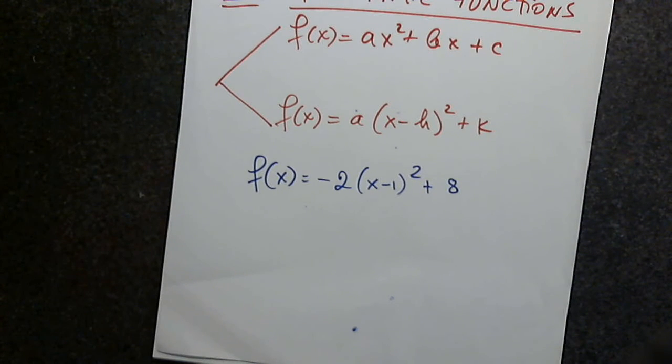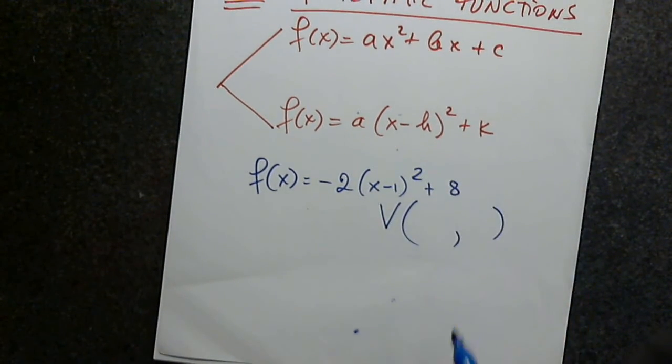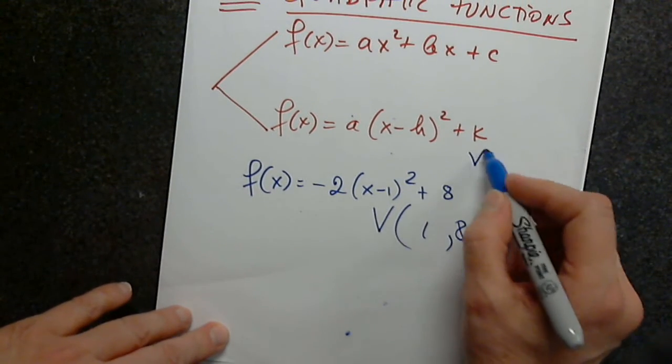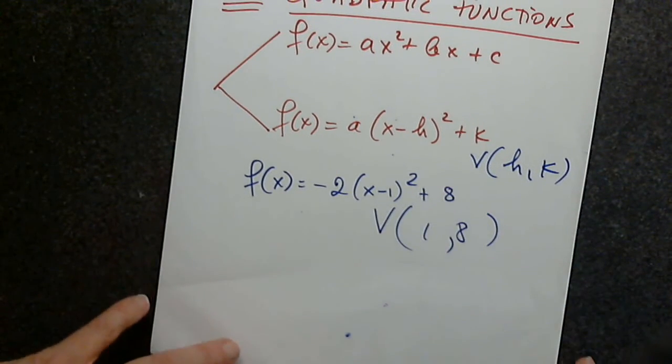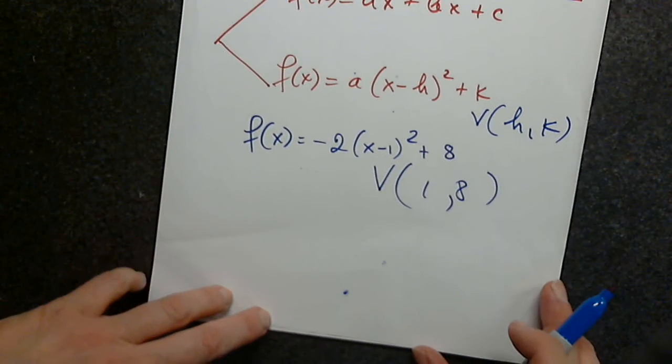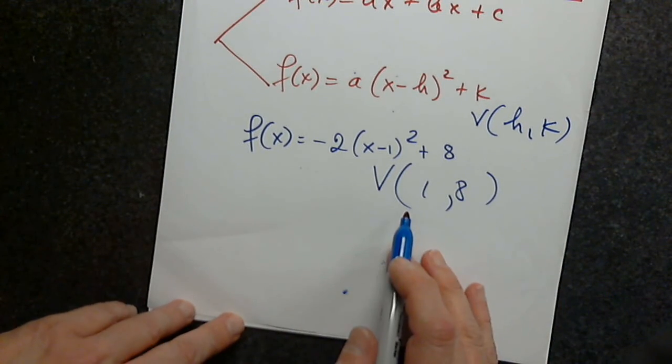One more time. X squared. 1 to your right. Stretch by a factor of 2. Flip the graph with respect to the x-axis. And up 8. Can anyone give us the vertex, which is the maximum point, in other words, for this function? Exactly. The vertex is indeed h comma k. That's how we got the 1 and the 8. We haven't even graphed the function and we were able to determine the vertex.